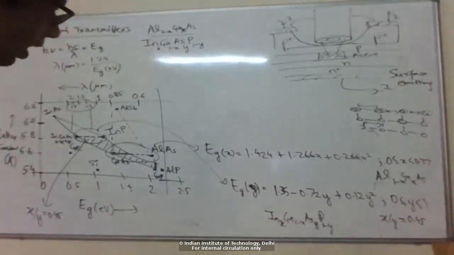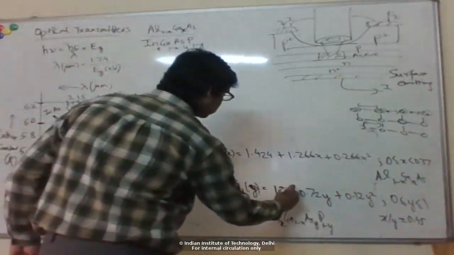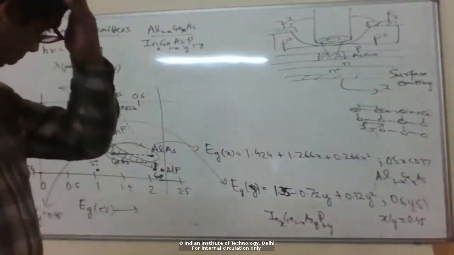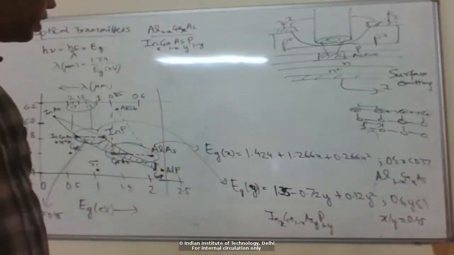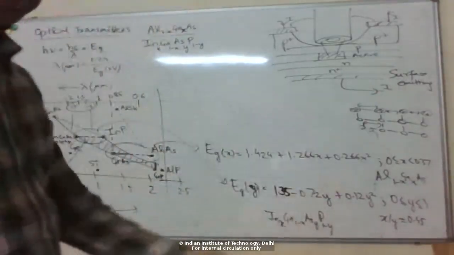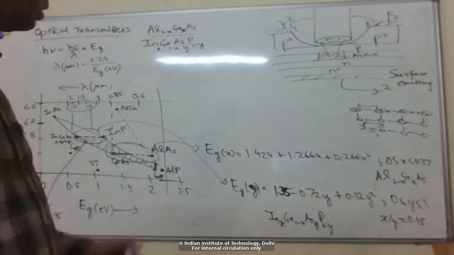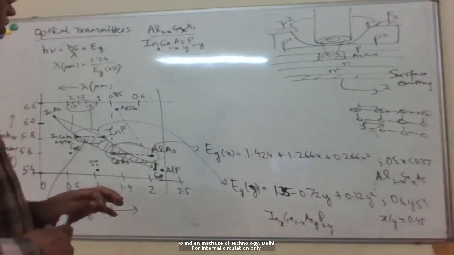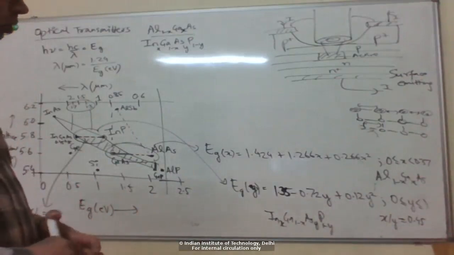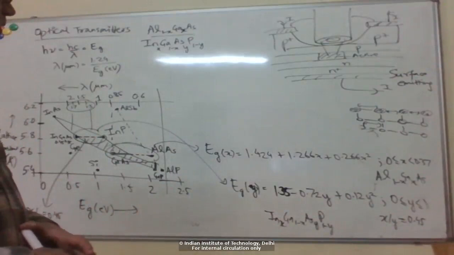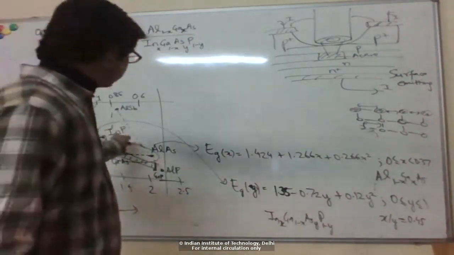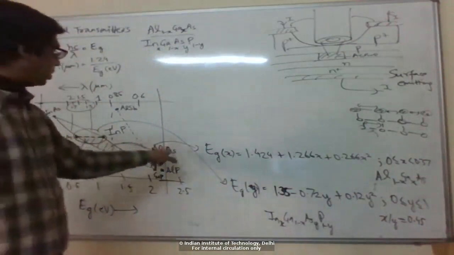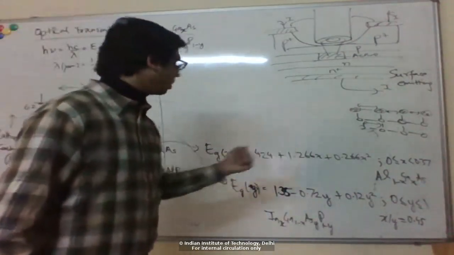The question is, is it 1.35? Yeah, this is 1.35. All these expressions are given in your textbook, and don't worry, I might even have made some mistake here, but all the expressions are given in the relevant textbook sections that I post. You can see that for this system, the band gap is slightly lower, because we are talking about higher wavelengths. For the AlGaAs system, the band gaps are higher because we are talking about lower wavelengths.